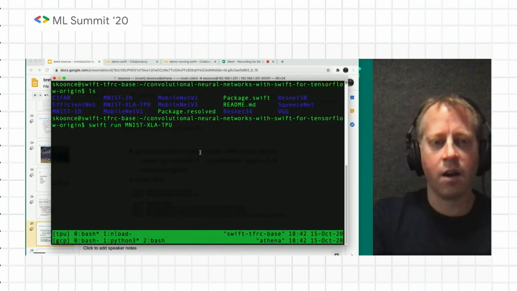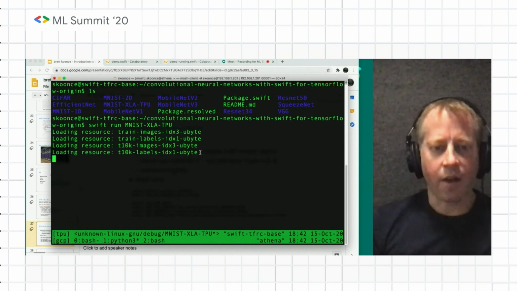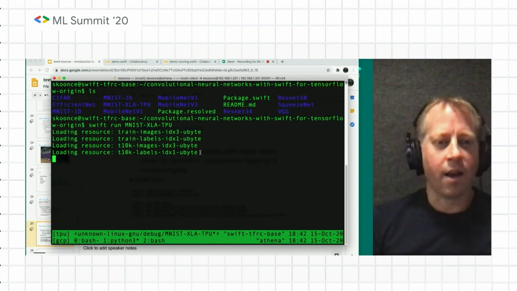So here we are running our MNIST data set against the TPU in the cloud. We'll give it a couple seconds to get going. It usually takes a few seconds to wake up.